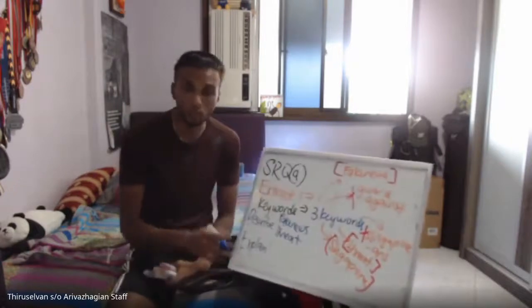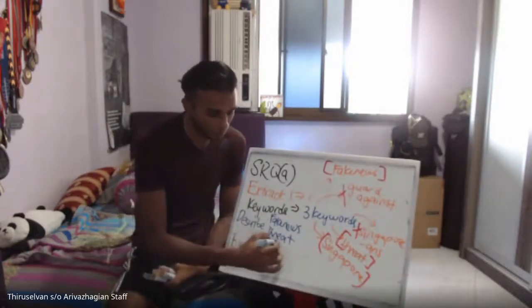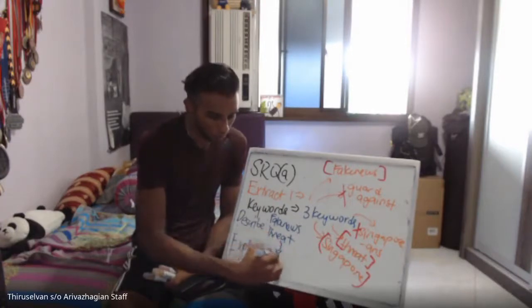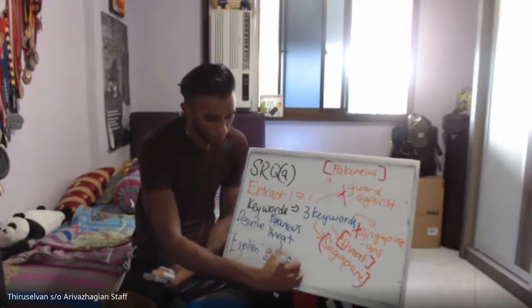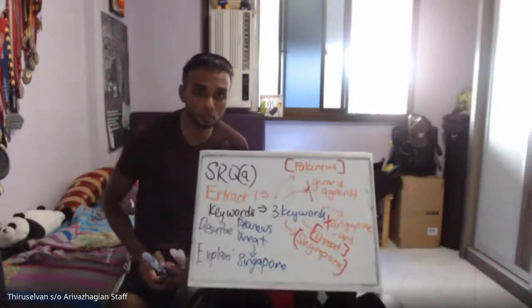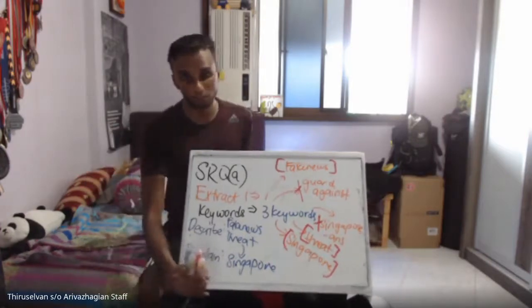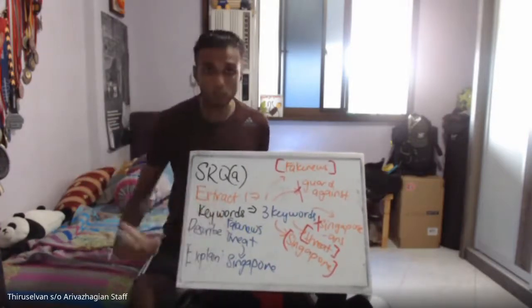Last point, what are you then explaining? So it is linked. From the threat, you want to explain directly to Singapore. Now, this is what I meant. A lot of students will miss out the whole issue on Singapore. They will do number one, number two, and then they think done.